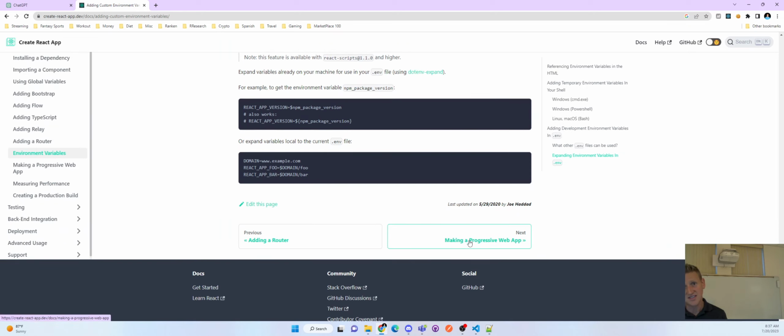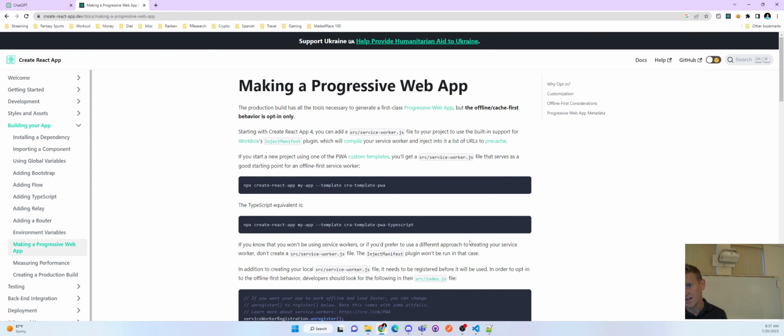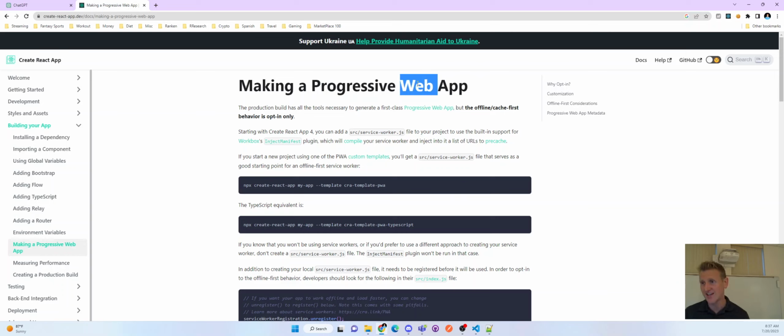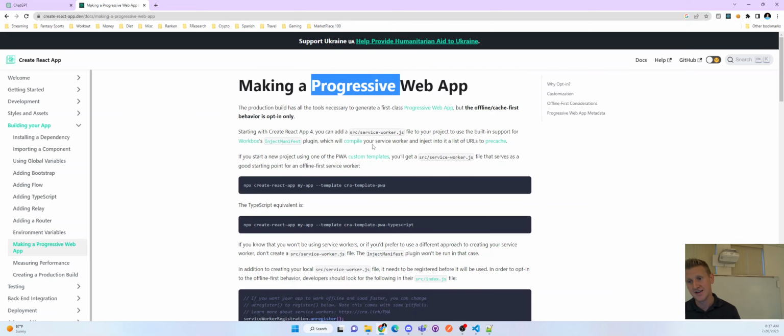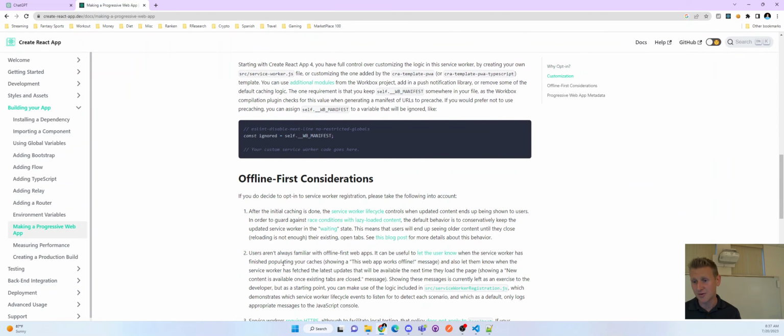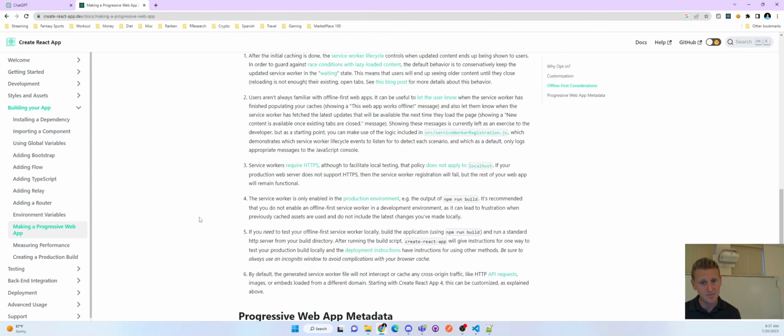Oh, this is something that is grabbing my attention. Progressive web apps, where you take your web applications and transform them into a mobile application. So if you ever want to build a mobile app and you already have a web app, it's incredibly easy to transform your web app into a mobile app using what's called a progressive web app. This is something that I would love to dig into another time.